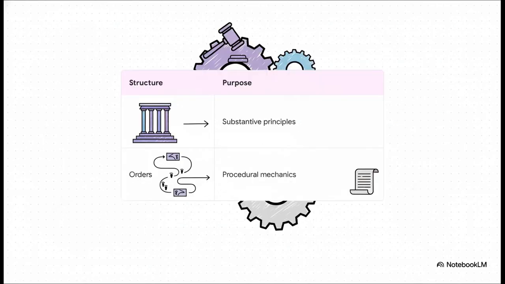Now, what's really interesting about this breakdown is how the labor is divided. The sections contain the substantive procedural principles. They lay the foundation. For instance, Section 9 grants civil courts their general jurisdiction to try all civil suits. It's the core authority. But, and here's the kicker, the sections don't tell you how to file that suit. That is exactly where the orders and rules come in. They give you the detailed step-by-step mechanics. Order 7, for example, is your mandatory checklist for drafting a plaint. Both the sections and the orders are equally binding, but they do totally different jobs. Sections give the authority, orders provide the playbook.